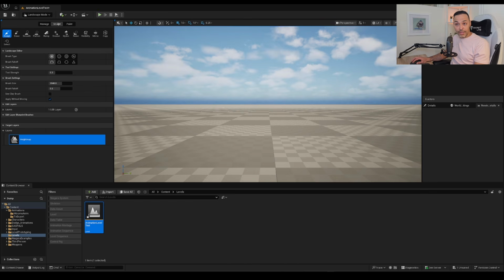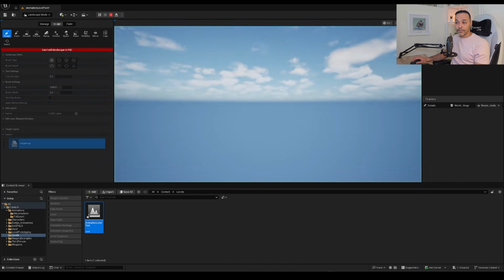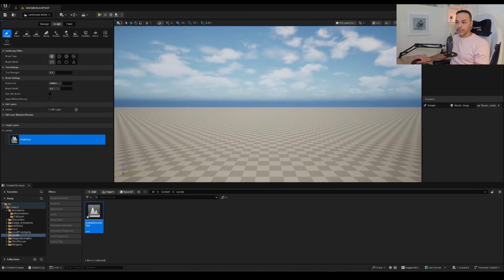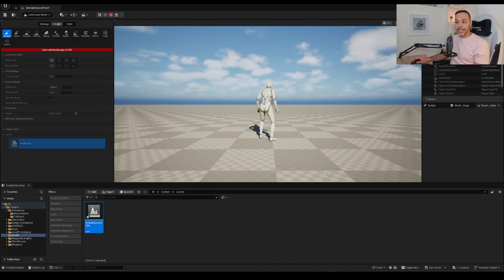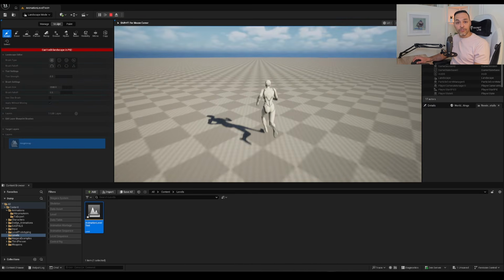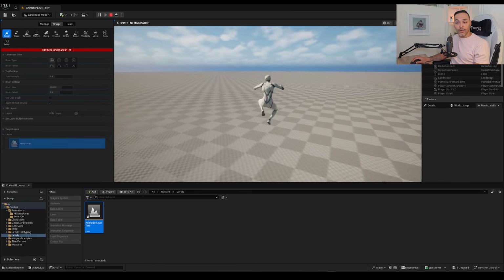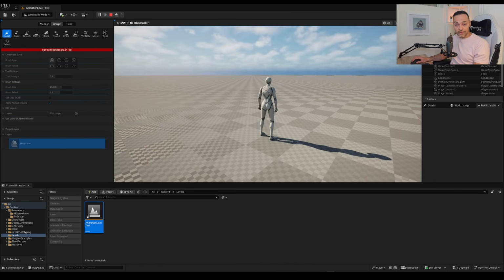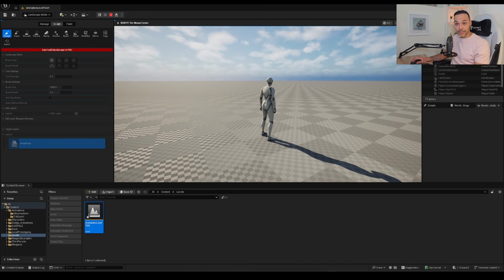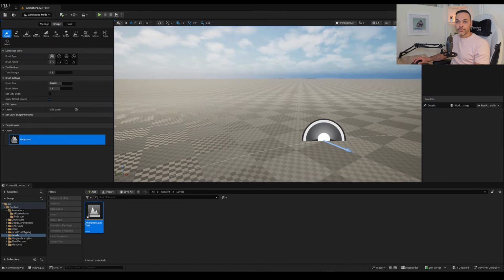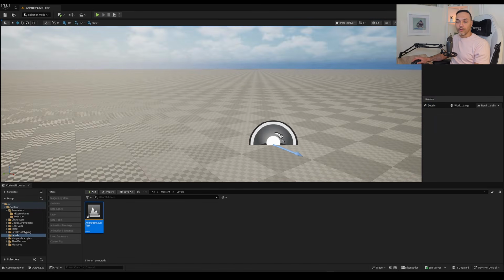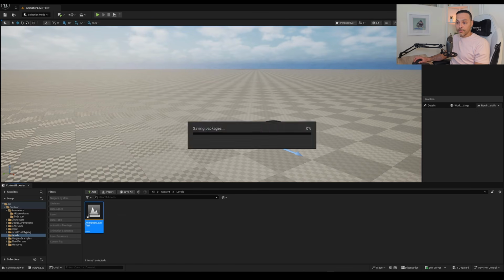And now there you go. You have a level. If I want to play, I can just click play. Oops, it's probably too low. If I hit play, my character is right here, and I can do all the motion and everything because now there's a surface where my character can walk. And go back to selection. Cool. That's what I want to do. So let me save this.